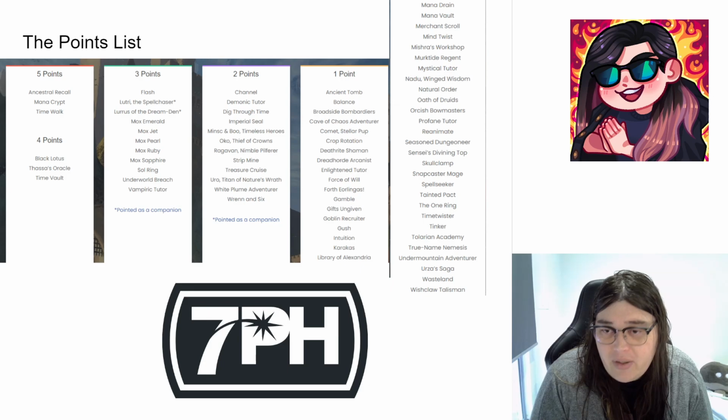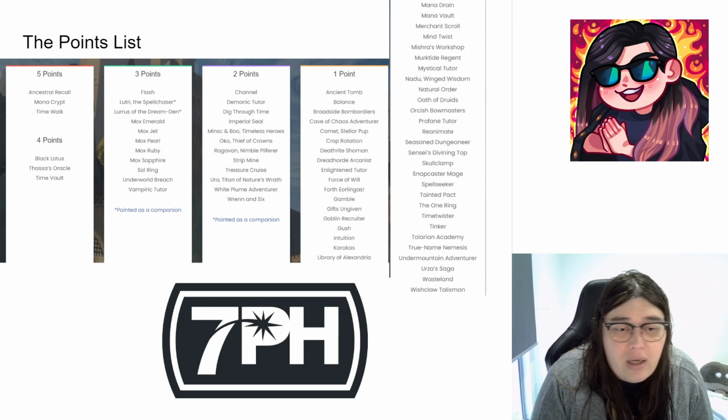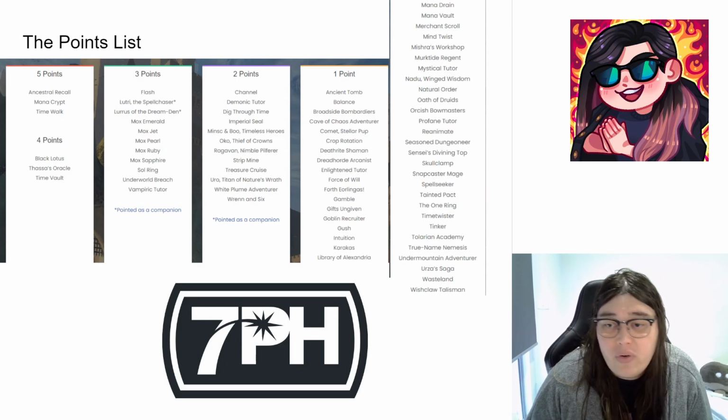The points list gets updated periodically. It's usually every couple of months. So if you have the 7 Point Highlander website bookmarked, you can keep an eye on it and make sure your deck is legal before any events you play.